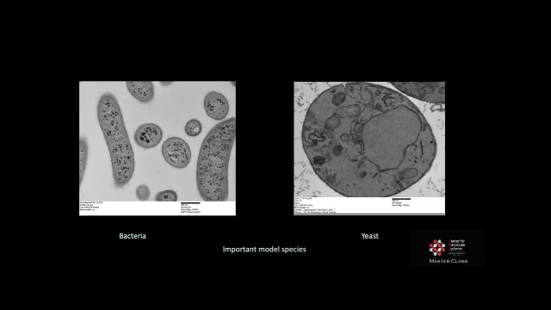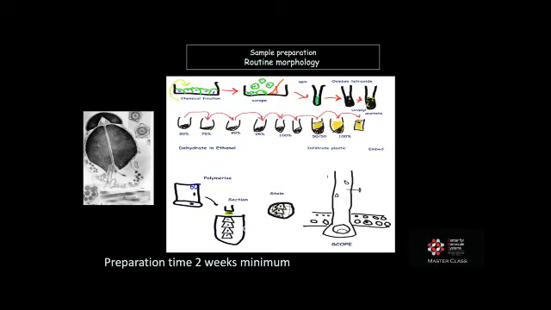Geneticists use yeast and mutate their genome, and if we can get high resolution ultra thin sections of the yeast, then we can start examining how we've manipulated the ER, for example, or the mitochondria. And again, this plastic embedding is the only method that we would have to be able to see the internal structures of these cells. So the sample preparation methodology is more involved than with negative staining.